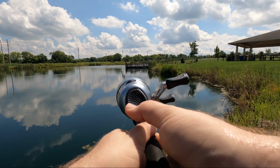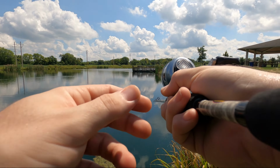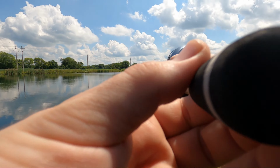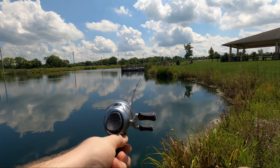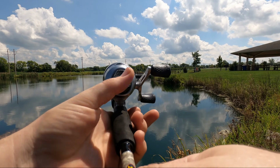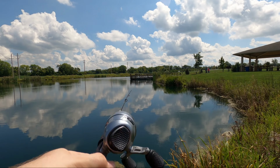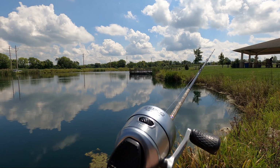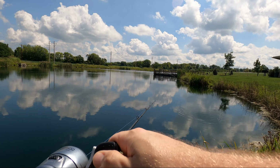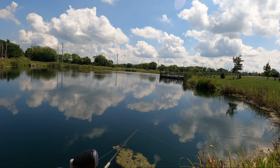Now, it does suffer from the downside of having a heavy Spincaster where it sits up high on top, so it wants to roll to the side really easy, and that causes you to grip the rod stronger than you would have. If you had a baitcaster, you could almost just balance it in your hand and it stays fine. It might sound like a minor critique, but hand fatigue and just fatigue in general is a big thing with fishing.